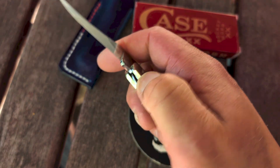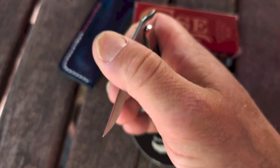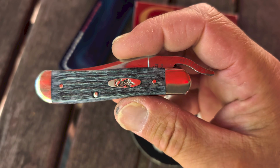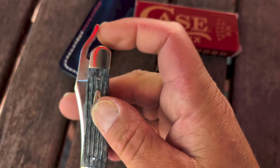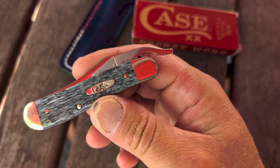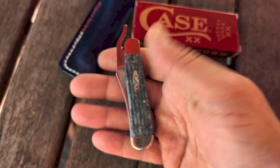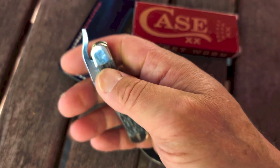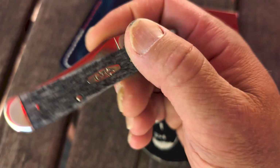But like I said, this is carbon steel. And then to close it, you just push the liner in. So it's kind of a neat knife. They say it's 4 1/8 inch closed, and it is with this sticking out here. It's actually, the handle length is 3 5/8. So you think it might be as big as a trapper, and it kind of is with this, like I said. A lot of people don't like to carry these in their pocket because this sticks up. I did want to try it.